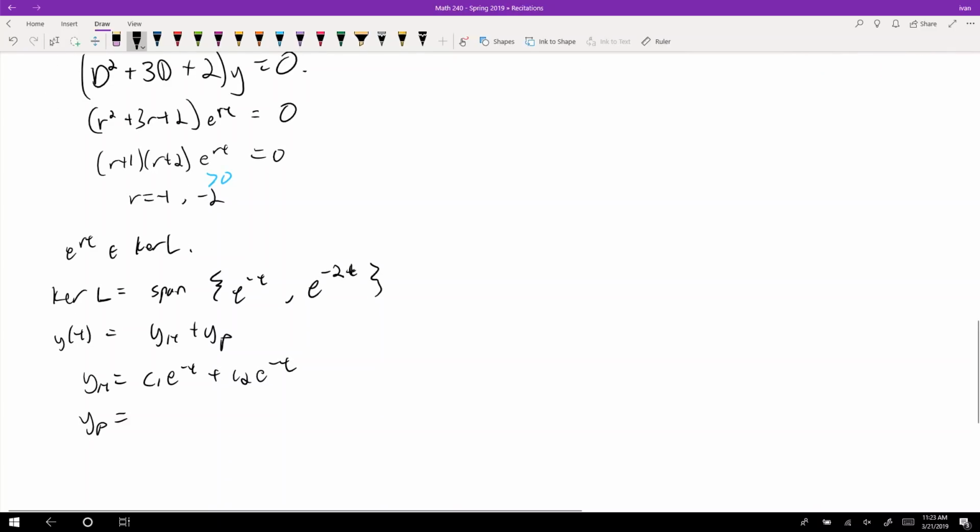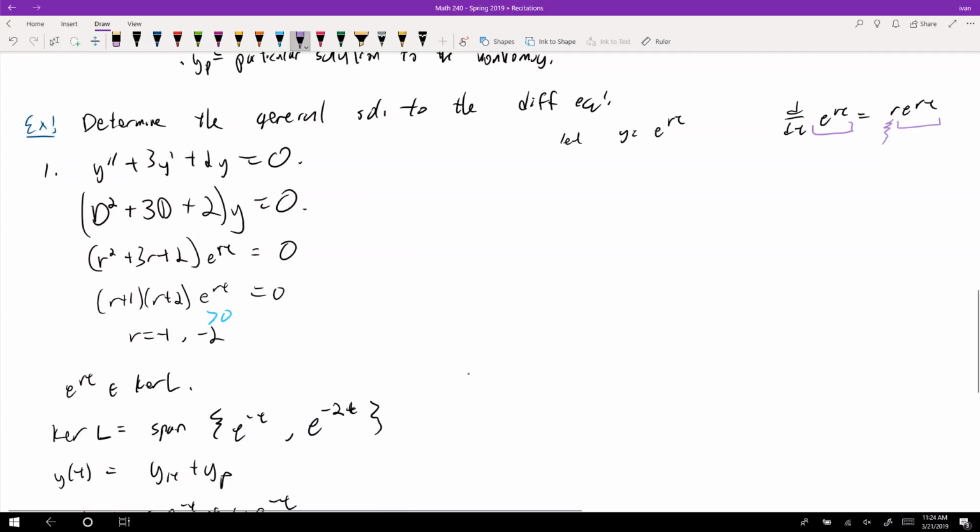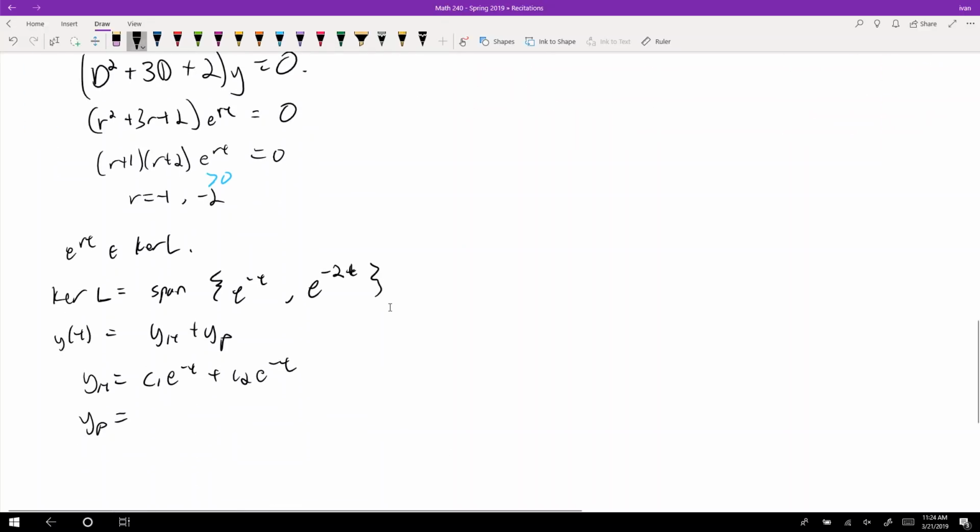And then yp, well, yp solves the particular solution on the right-hand side, right? So we want to plug in something for y that makes this 0 on the right-hand side. If we let y equal 0, that solves the particular solution, because if you're taking derivatives of 0, you're just going to get 0. And that's always going to be the case for the homogeneous ODEs that we're dealing with right now.